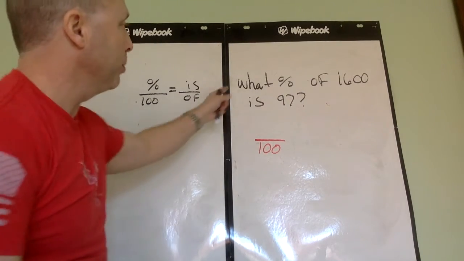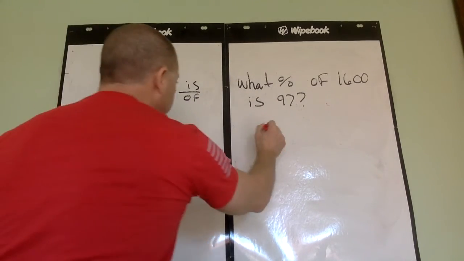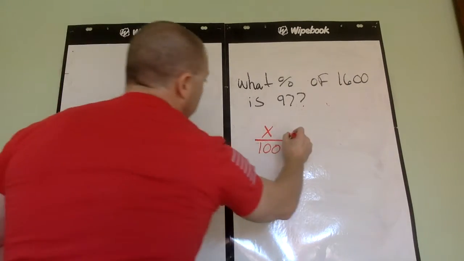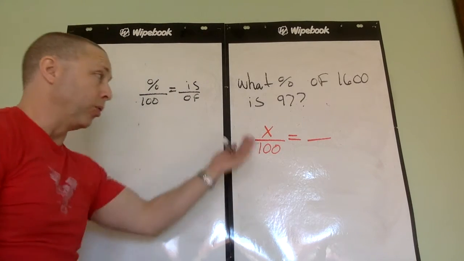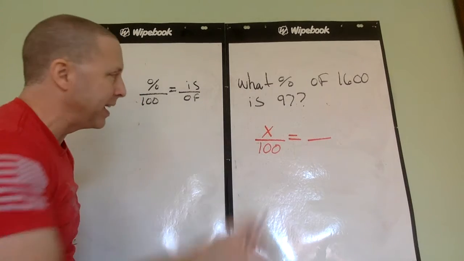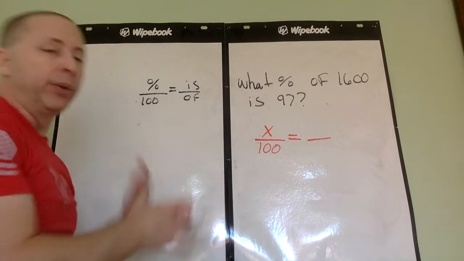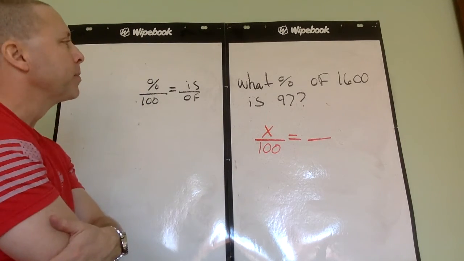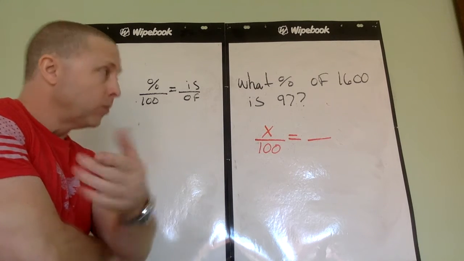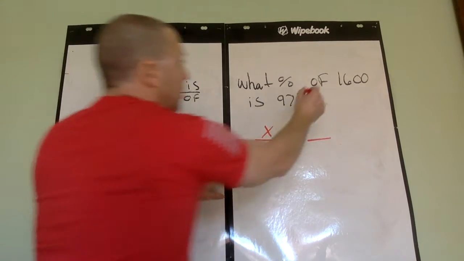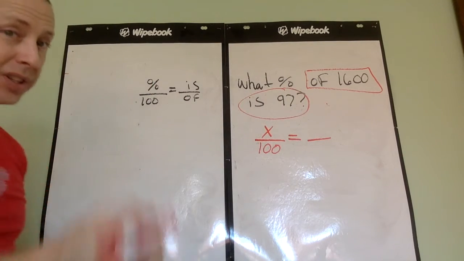In this question up here, it says what percent? We don't know the percent, so I have to use a variable. Choose your variable. I go with X. Now the rest of this, basically I'm creating a proportion. I'm creating an algebraic proportion. One of my items I'm putting up there is an unknown, so that's represented by a variable, and consequently it becomes algebraic. All right, fair enough. Of 1,600 is 97. Start to get the idea?